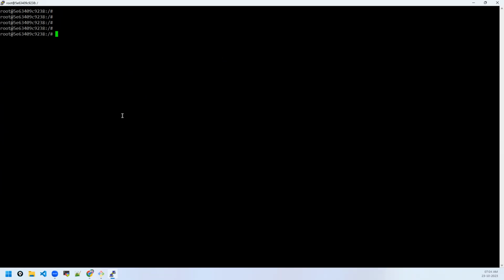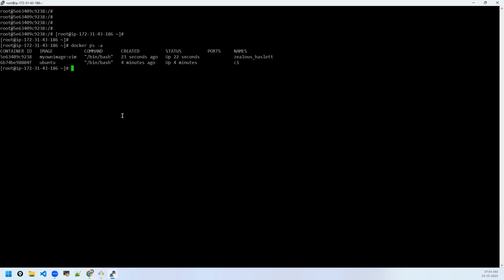Understood? So now this is my own container, meaning a container created from my own image. Got it, everyone? This is the one coming from my own image. This has got all packages, whereas C1 will have only Ubuntu. This is a way you can create your own image. Simple method. Any questions? Suppose now I want to store it in my Docker Hub.